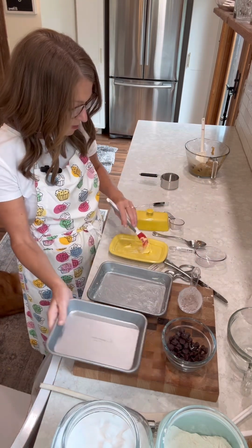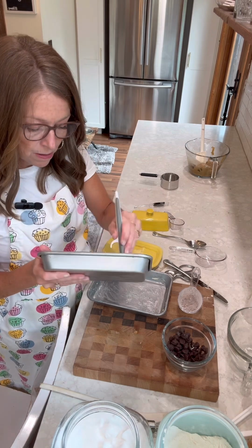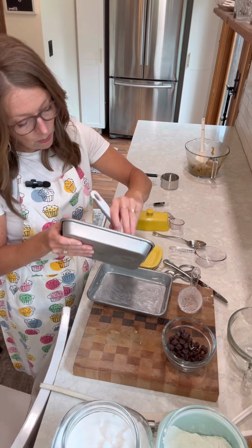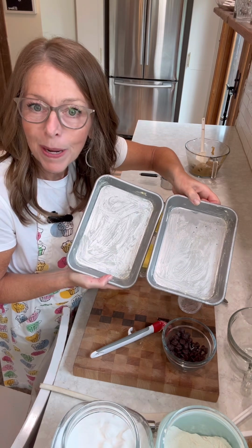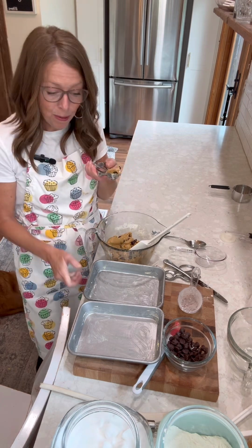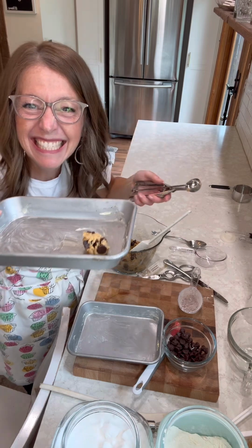Let's do the next one. Paint, paint, paint. Paint with butter. Okay. Two pans all buttered up. It's time to scoop, then plop. Scoop. And whoa, plop. Let's do that again.